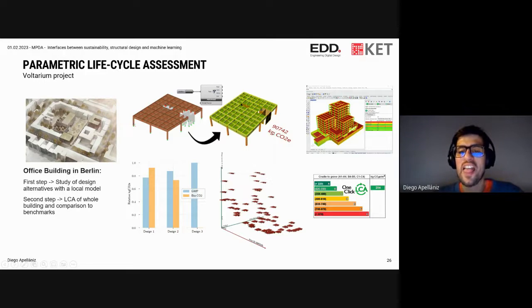And not only that, but you can also combine this plugin with other Grasshopper plugins, in this case with Octopus. I don't know if you know Octopus, but this is a plugin for multi-objective optimization. And in this case, what we did was to optimize this structural system in terms of CO2, but also in terms of price and structural behavior, displacement, so that we tested different, let's say, geometric configurations, dimensions and distances and things like that to come up with the most efficient solution.